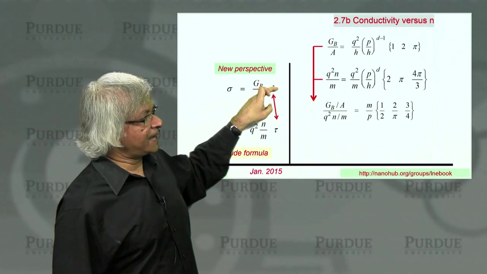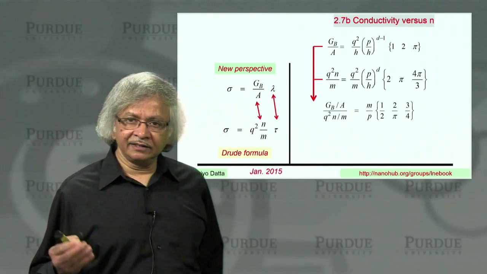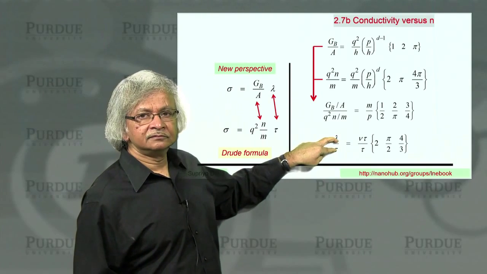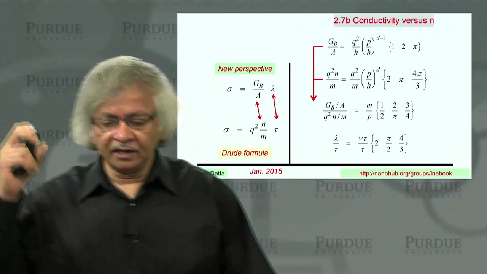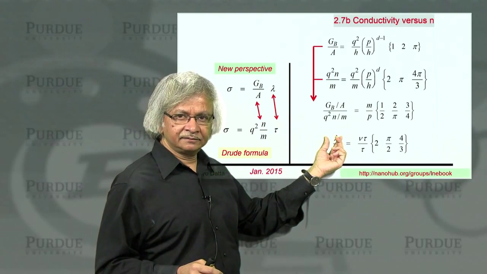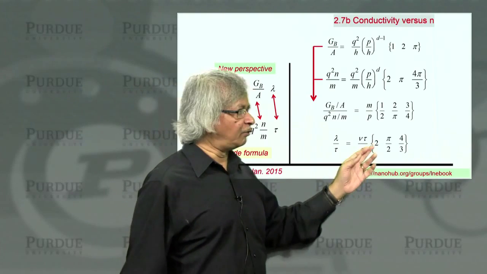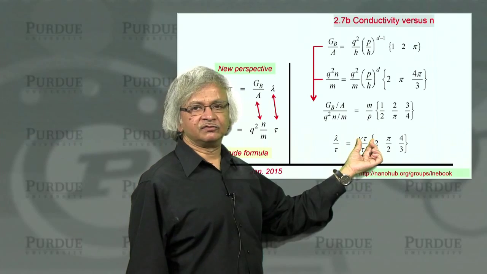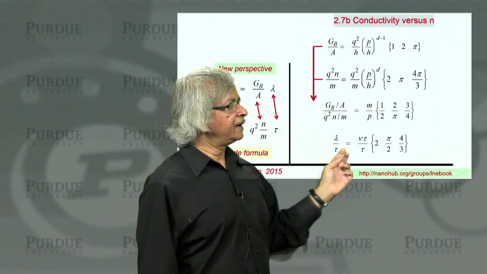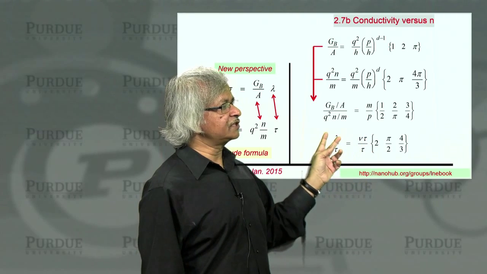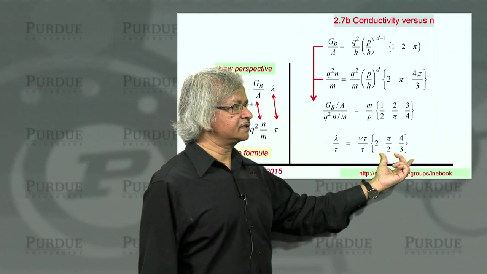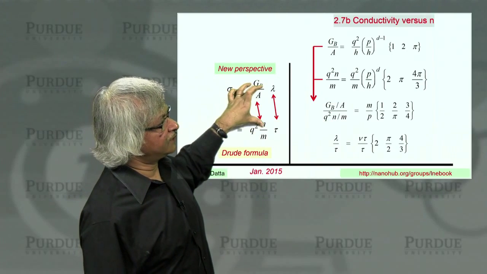Now there's another factor here, which is lambda over tau. And lambda is mean free path. That's kind of like velocity times tau. So when you look at the ratio of the two, lambda over tau, if you look back again, I think this is in unit 1. We had a special lecture on angular averaging where we obtained an expression for the mean free path after averaging over angles in 1D, 2D, and 3D. And the answer we got was mean free path is V tau times 2 in 1D, pi over 2 in 2D, 4 over 3 in 3D. And there's this tau from here. So that tau just cancels out.